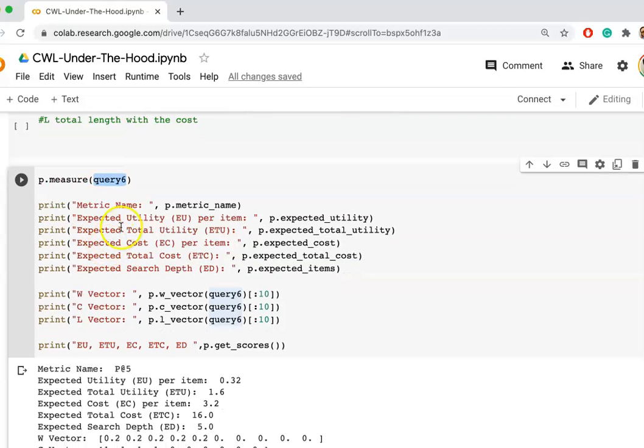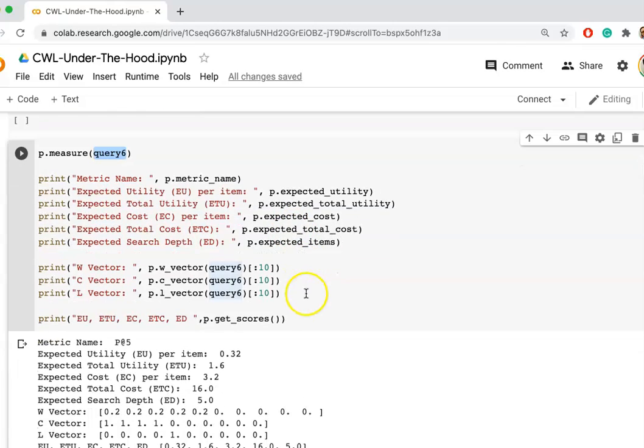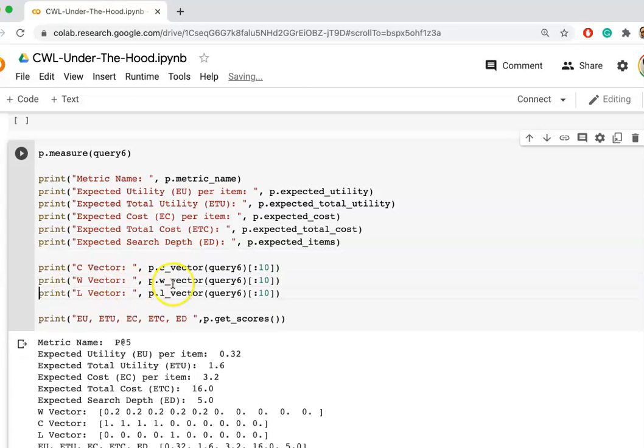We can then ask the object for the metric's name, the expected utility, the expected total utility, and so forth. But we can also ask it to give us the W vector, the C vector, and the L vector.